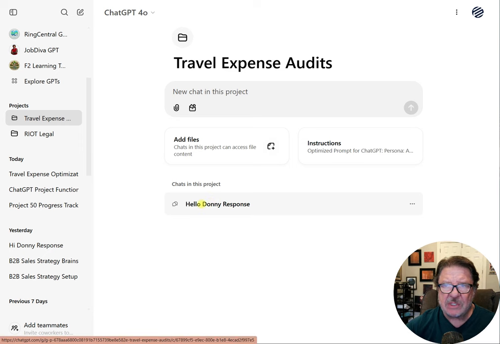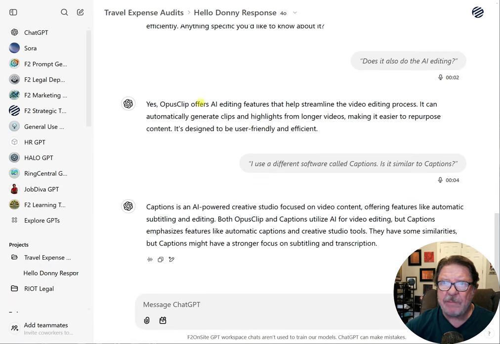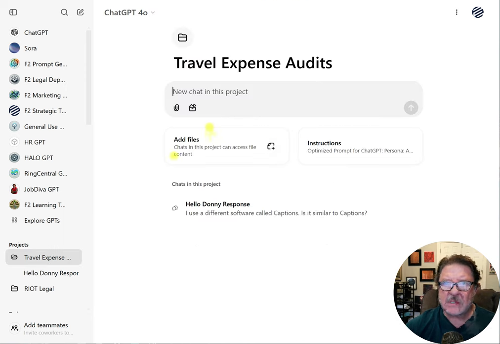If you start messing with this and developing more and more uses for the project, it will spur on some thoughts from you, and that will make it smarter and more helpful.